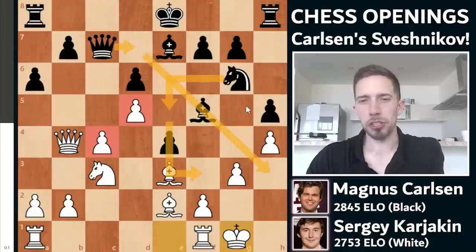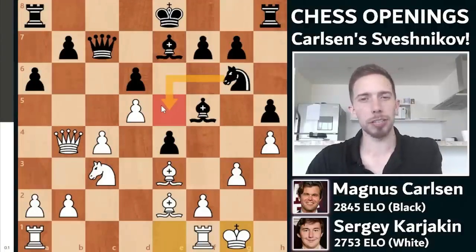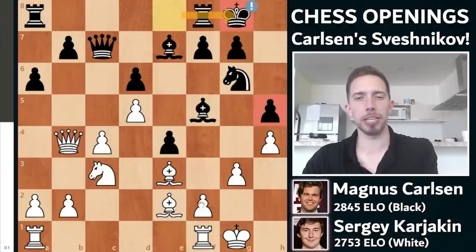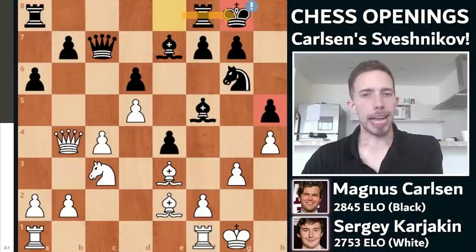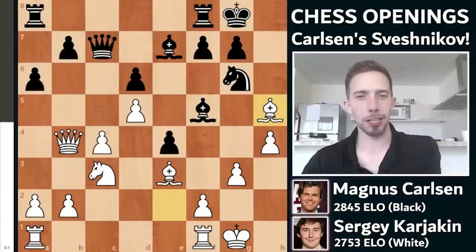Now here, Magnus, what should he do? Well, knight to e5 is the most logical looking move at first glance. However, Magnus goes for a different idea. He actually castles on the king side, giving up that pawn on the h5 square. And it turns out this is by far the best move in the position. Now, of course, white can't win that pawn immediately. That is what Sergey does. So where is black's compensation coming from?